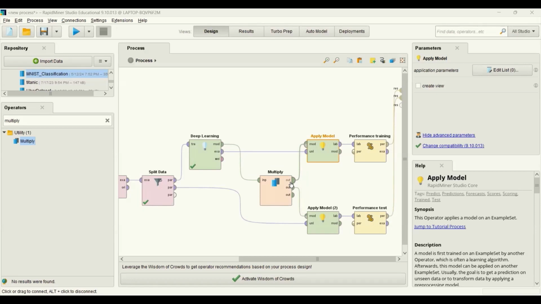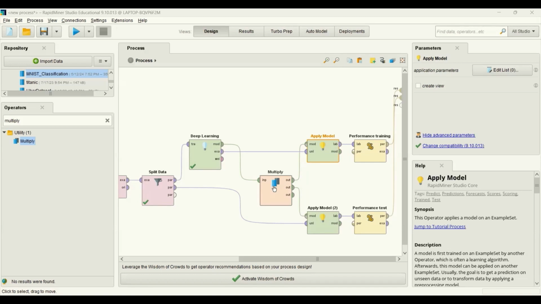We calculated the performance of the model on the training set. We need to calculate the performance of the model on the test set as well. In order to do that, I make a copy of the deep learning model using the multiply operator. Multiply operator has no configuration.